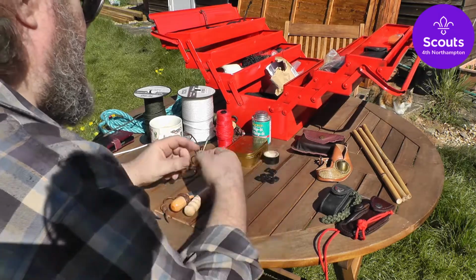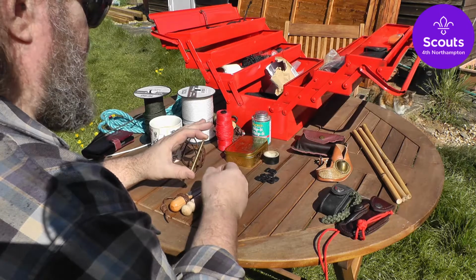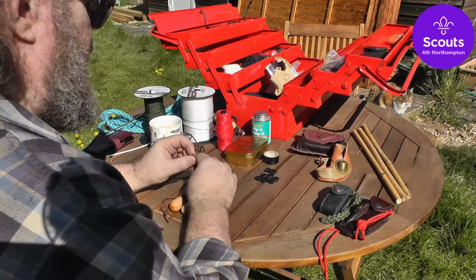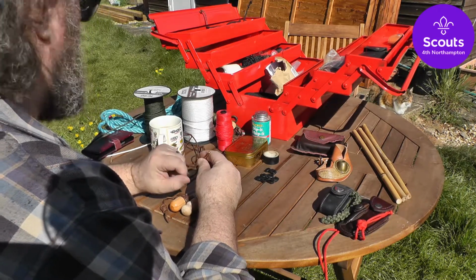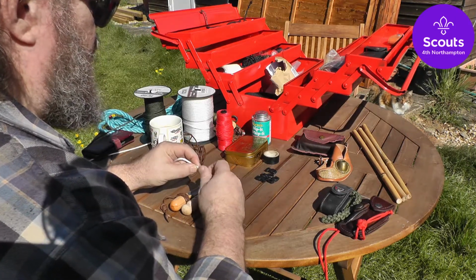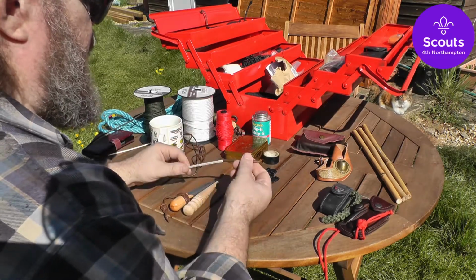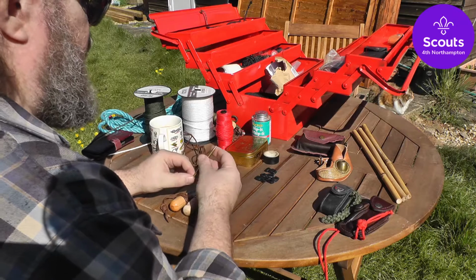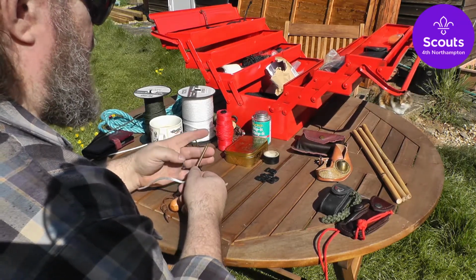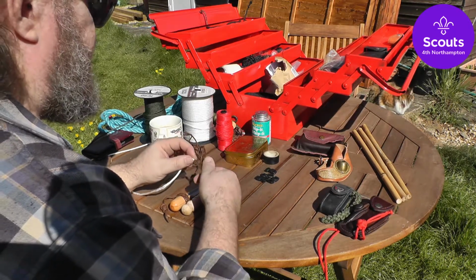The last type of fid I have here is just these little things that you can get on eBay or craft shops or whatever. These are good when you're working with paracord or thin rope. They have a screw bore down the centre that you can use to screw your piece of paracord onto, so it'll act like a needle. So it just helps you passing bits of paracord through each other. But it's essentially a fid. It's used in exactly the same way. You're using it to part the areas of your knot or your rope to pass another piece of rope through.